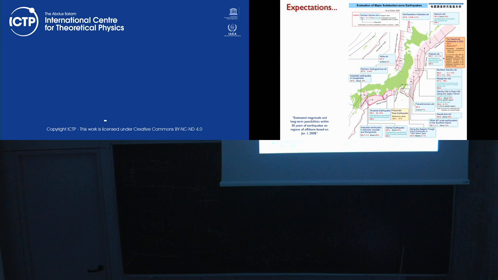Okay. And all these patches here are segments of a subduction zone. Each of them is associated with a possible earthquake, with a given magnitude, with some probability to occur in 30 years. So they study slip rate or the past, I don't know exactly how they are doing this. Look, some of them were definitely expected, 99%, that means, okay, we are waiting for that. Then there is this 90%, yes, it's going to come. There was also this one, 87%, so they were ready to act, with tsunami warning, with earthquake warning, with whatever. But they were not waiting for a magnitude 9, taking all of them.